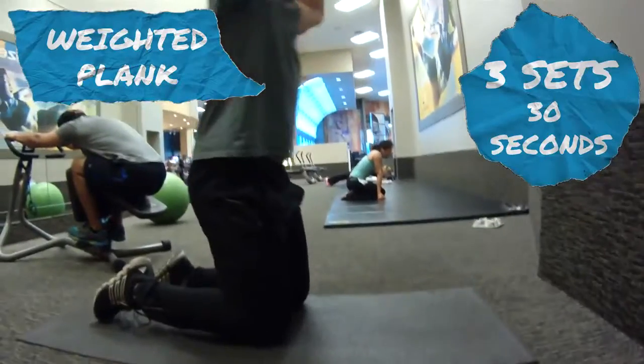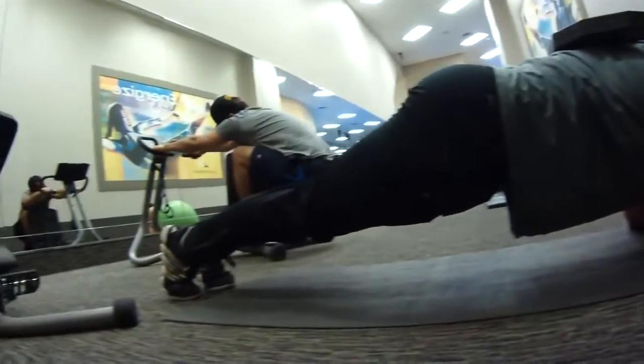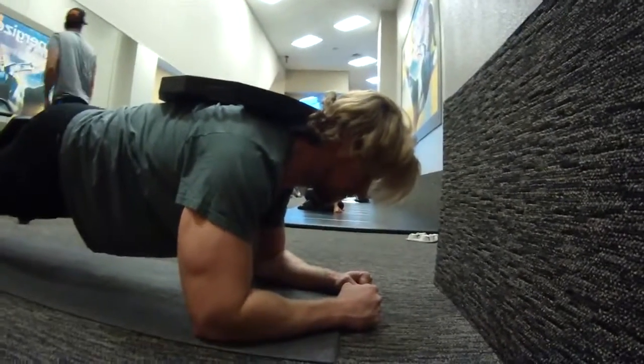Weighted planks. Excellent exercise for the core to build that nice strength in the core and help stabilize you through any kind of motion, either being in the gym, big compound movements like squats, or just outside the gym, picking up boxes if you're moving, whatnot.